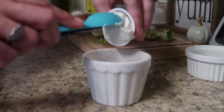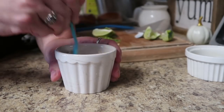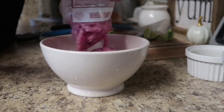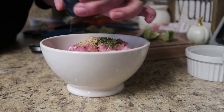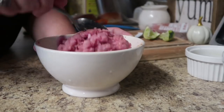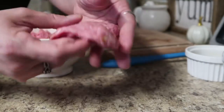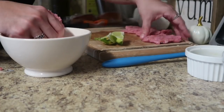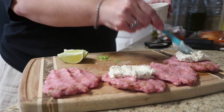Now take some salt, pepper, cream cheese, and mozzarella and mix it all together — that's what's going inside our ground pork. Put the ground pork into a bowl, add the lime zest, a little smoked paprika, salt and pepper, and give it a good mix. Then make four patties out of it — very thin patties because we're only making two burgers. We're going to layer that yummy cream cheese mixture inside, so make sure you make four nice thin patties.